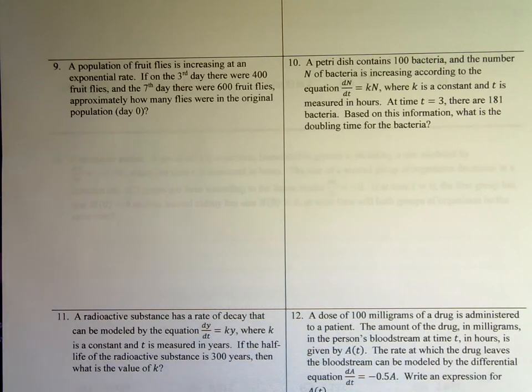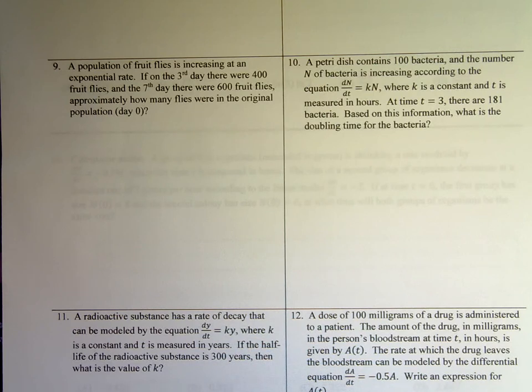A population of fruit flies is increasing at an exponential rate. They do exponentially populate, that's for sure. I remember in college doing an experiment in biology with fruit flies and how many had red eyes and how many had black eyes or something like that. But we had to wait like several days, and they're crazy. They generate a large population pretty quick.